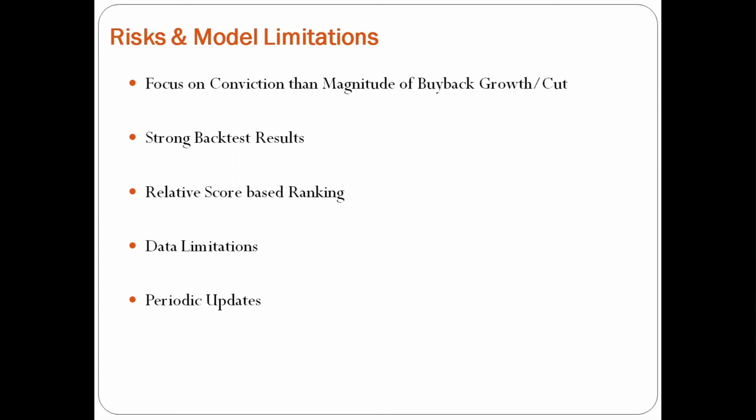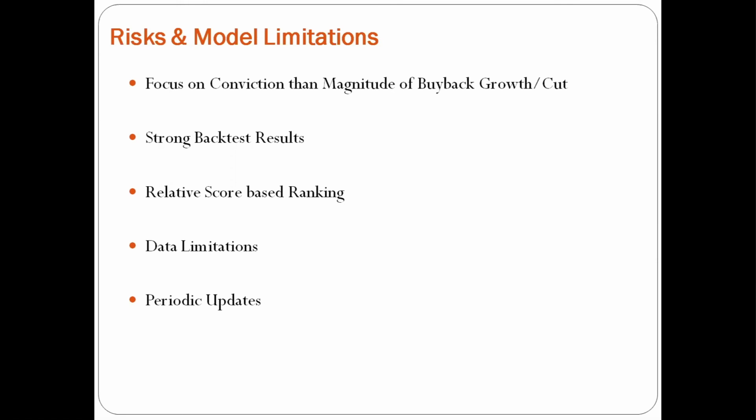And then we have used relative score based ranking, but for the buyback cut model, while the correlations are conducive, we did not find statistical significance as opposed to the buyback raise model, where we were able to find both the correlation and statistical significance as well. So please be mindful of that. Nonetheless, I think fundamentally companies that have done a high quantum of buyback in the past are less likely to do future buybacks. So fundamentally that principle works, but mathematically that is a caveat that one should keep in mind.